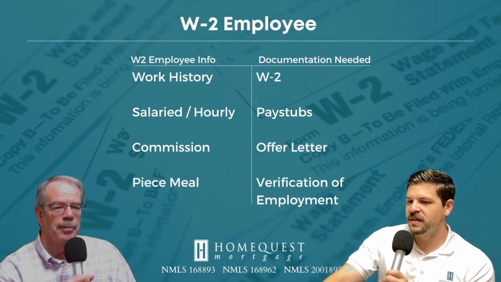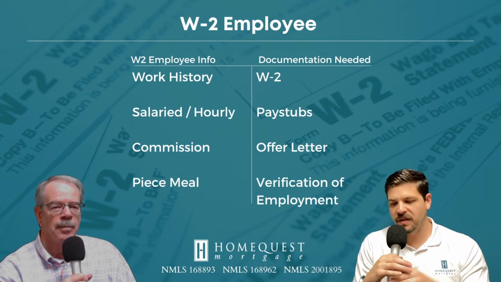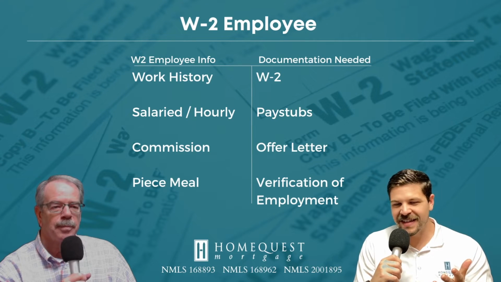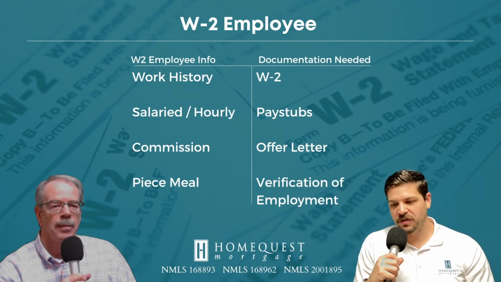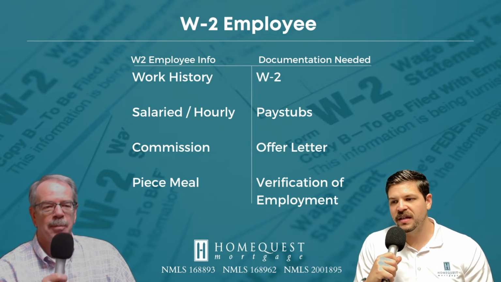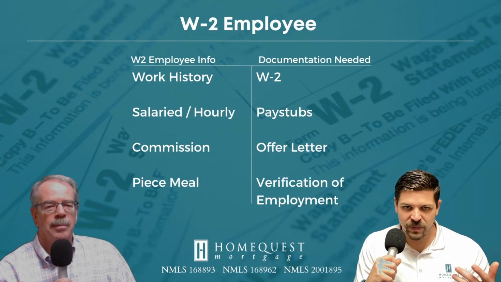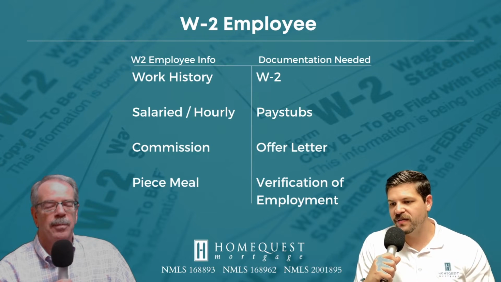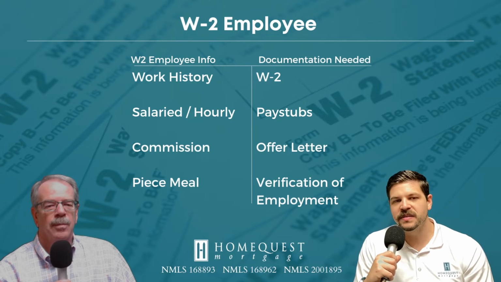So going back to W-2 employee, everything in lending, they want to document it. So they'll probably want a copy of your W-2 that is used for your taxes, that you receive a copy of at the end of the year. We'll want pay stubs, we'll want an offer letter if you have it. Or if we can't get pay stubs or an offer letter, we can send a verification of employment. It's another form. All these things are just documenting how much money you make.